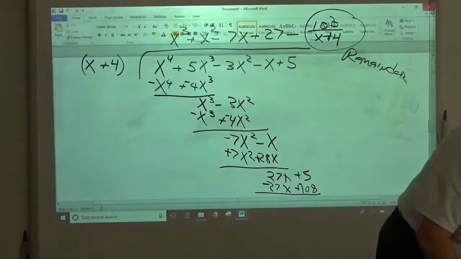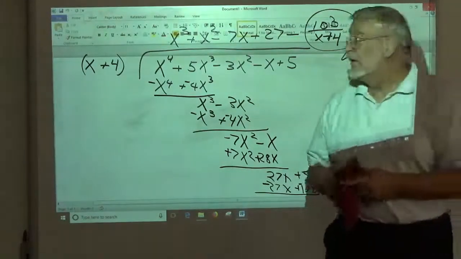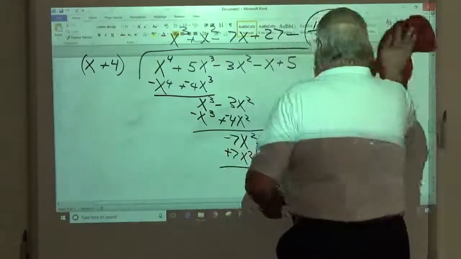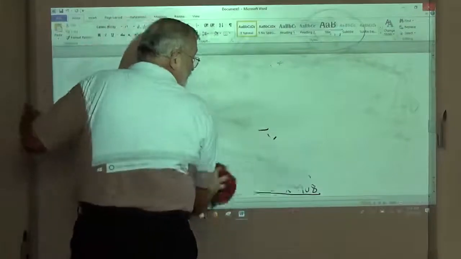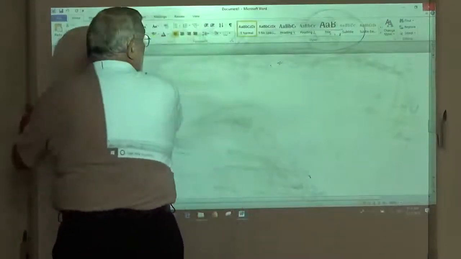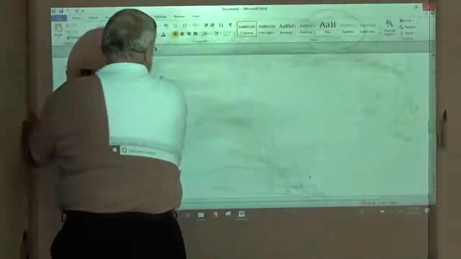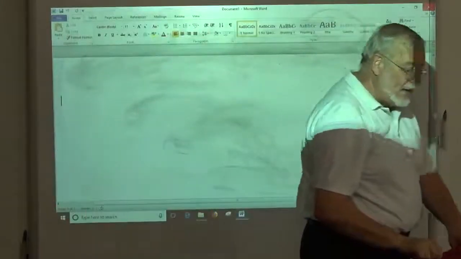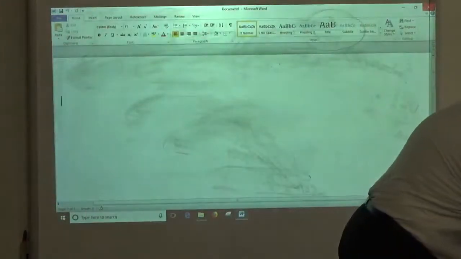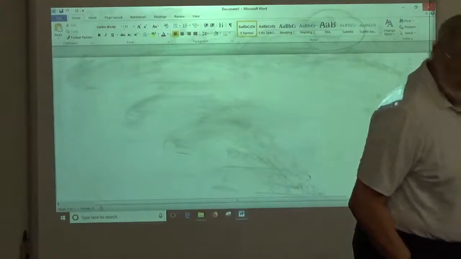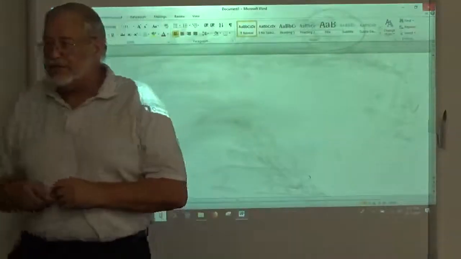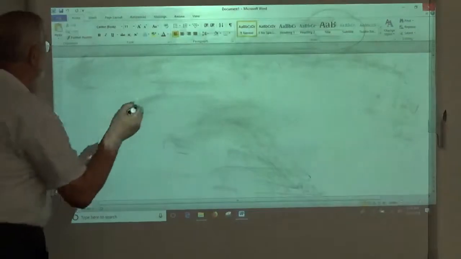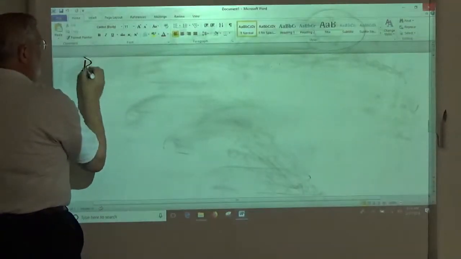Now, why do you need that? You need long division sometimes because what you're having to do is to break down a value so that you can begin to factor a larger polynomial. Right? So the first thing that you're going to do is look at what's called the remainder theorem.